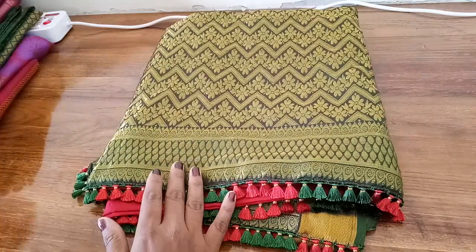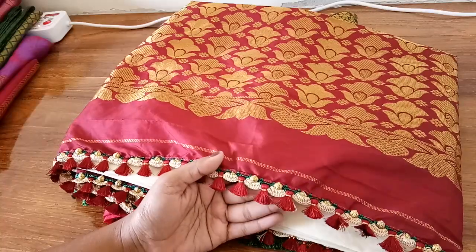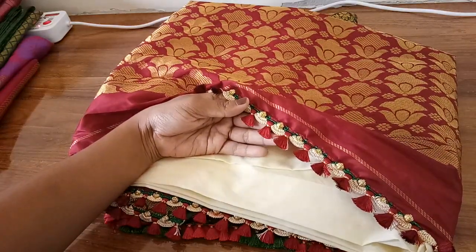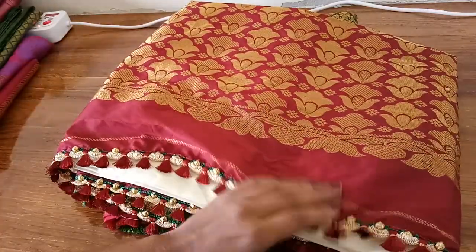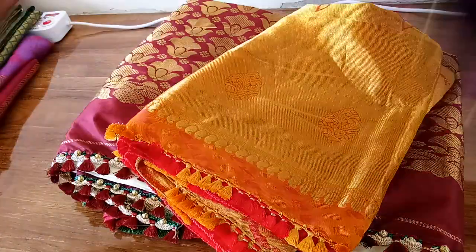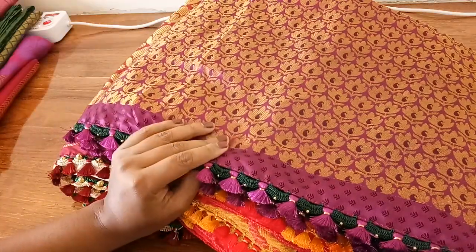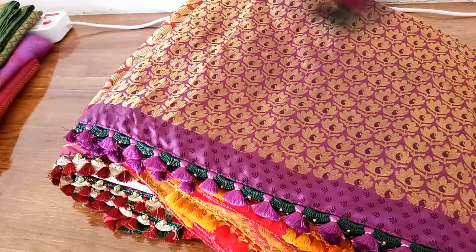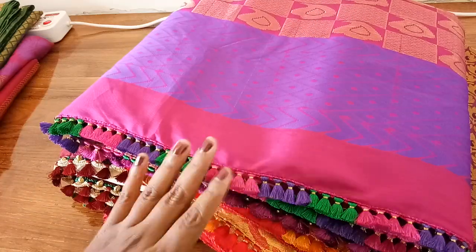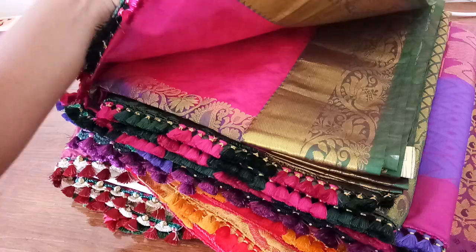Okay, I'll show a few saris. This is a red and green sari. Personally I don't work on them - I have few students who learned kuchu from me, so I gave them the orders. This is a single arch done with a bead. This is a half white and maroon sari. There's another sari - this is red and yellow, again baby kuchu. And there's one more sari - this is single arch with a bead, bottle green sari with pink. The combination is really good. And this is another sari with three combinations: purple, green, and pink - we've added all three colors. It looks very nice.